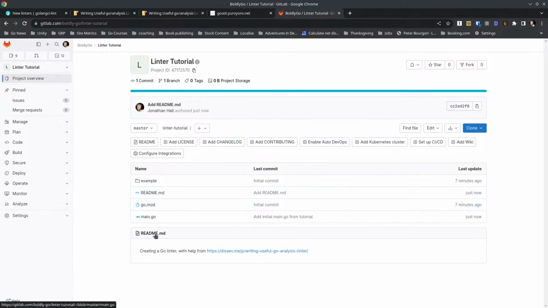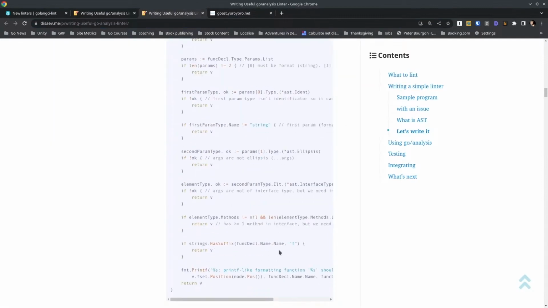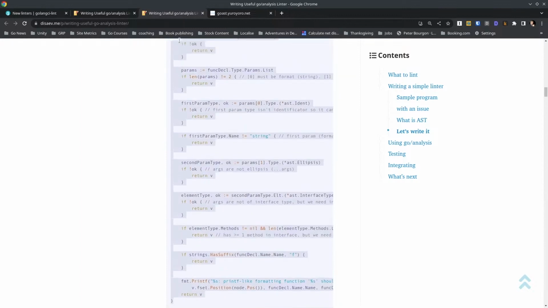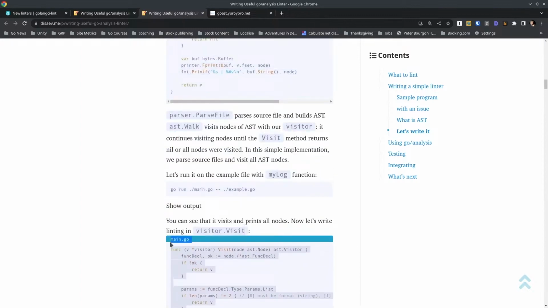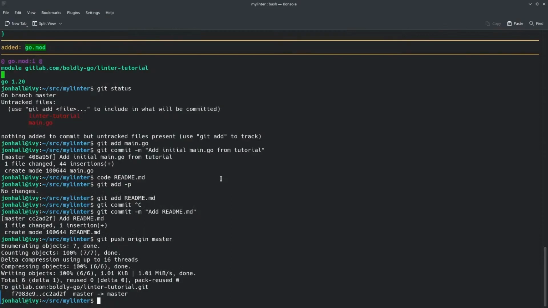There we go. Got a nice little README there with a link to the tutorial. I'm going to close this tab. I don't really think I care about that the rest of the video today. All right, so I was going to make this change. Let me do that again. I wanted it in a separate commit. That's why I did what I just did, just to have a nicer history. And also I can look at the diff that way and see what it actually changed.